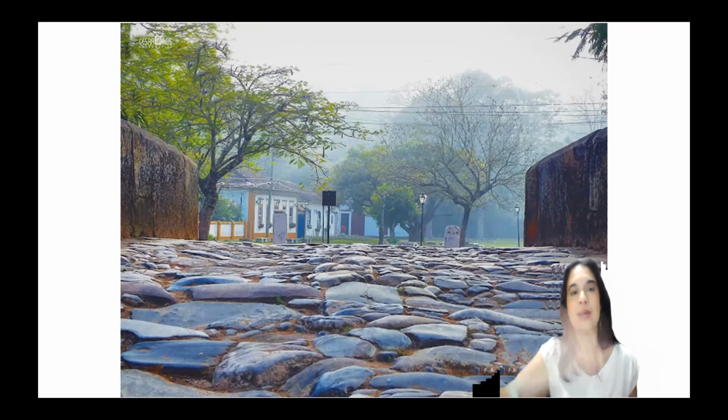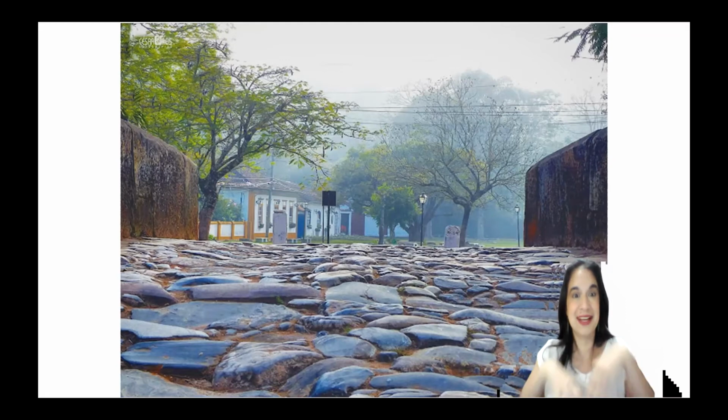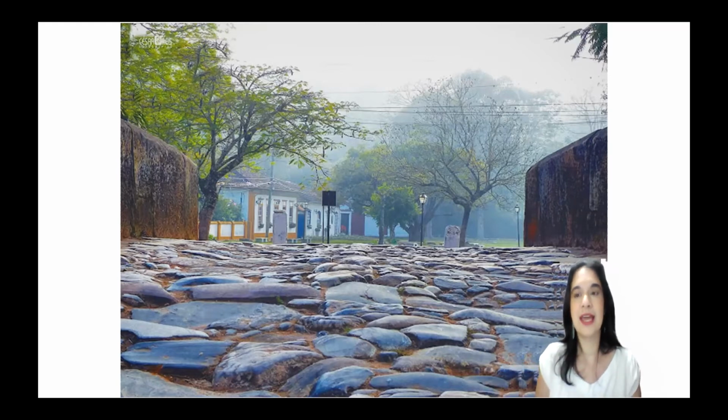But when they went back to Portugal, they didn't need the stones anymore, because of course they had those lovely exports that we brought, such as sugar cane, Brazil wood, and gold, which I speak about in my videos entitled Making a Buck in Rio Part 1 and Part 2, which I will leave the links for up here.